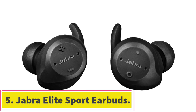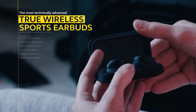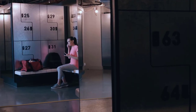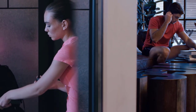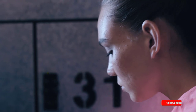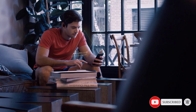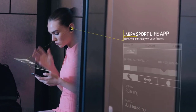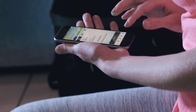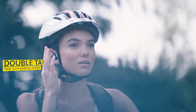At number 5: the Jabra Elite Sport Earbuds. Jabra makes excellent audio gear, and the Jabra Elite Sport earbuds are solid true wireless earbuds — they sound excellent and fit comfortably in most people's ears. But what sets the Elite Sport apart from most similar earbuds is that these have optical heart rate monitors built in, able to read your heart rate through the blood passing through your ears, not unlike the way smartwatches and fitness bands read the blood flowing at your wrist. Jabra didn't invent ear-based HRMs, but these earbuds are among the most accurate and reliable in their class.